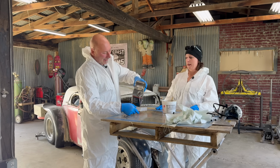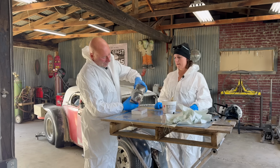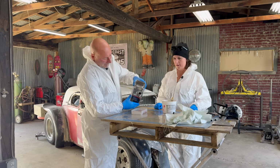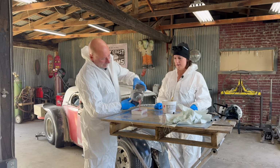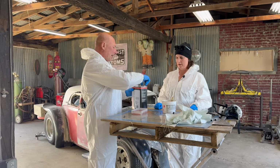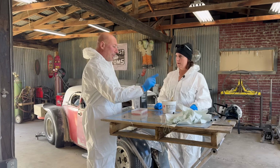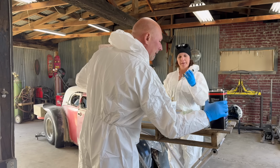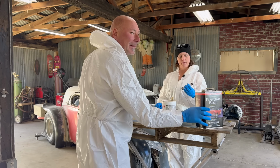So they give this size tray in another setup. I just tend to use them like this and do about that much, about half a tray full. But the real thing is how much catalyst you put in there. There is a ratio. I don't remember what it is. Here, let me just put that right there.